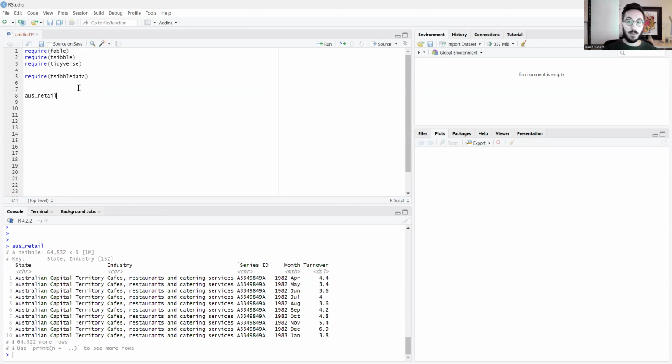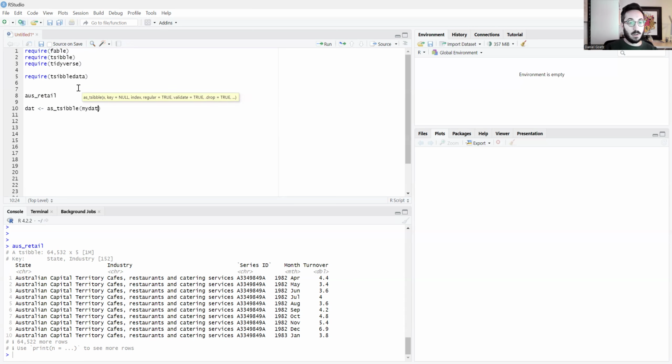When you guys load up your data, you're going to need to convert it to a tsibble. So after you load in your data, let's say the data is called my data, you're going to need to convert it using the command as_tsibble.